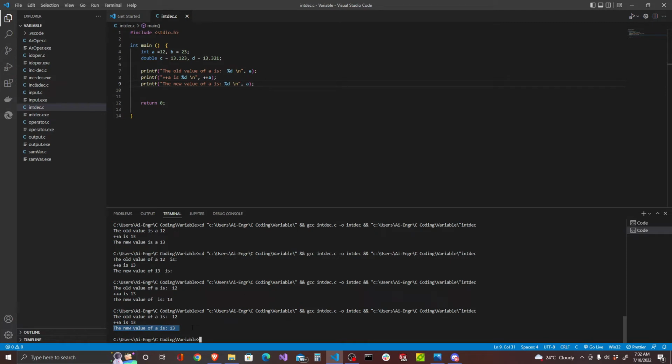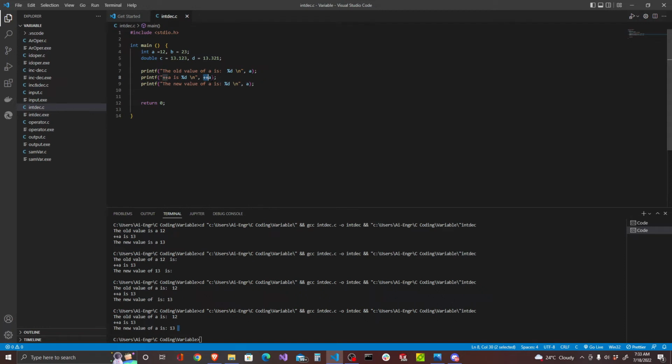So you might ask, why is it that it is being already updated, or the value of a is 13 already? It's because remember that when we put the two plus symbols in a, it lets the a become incremented, or change into a new value, which increments by 1. And when it was being incremented, the compiler will automatically save the value of a, which is being incremented already.